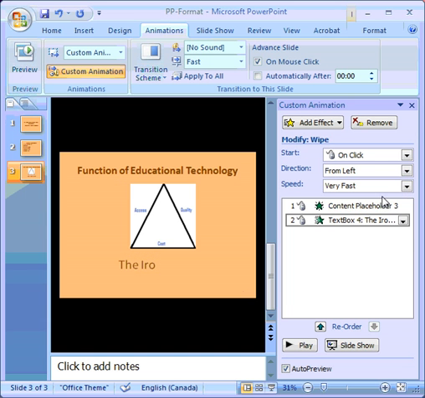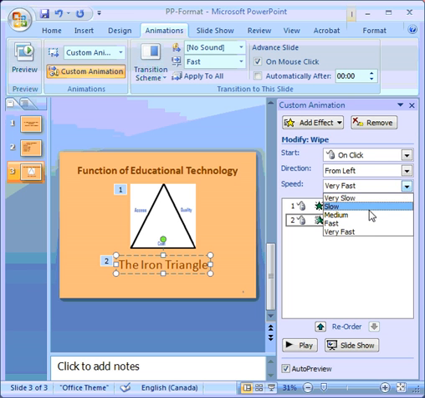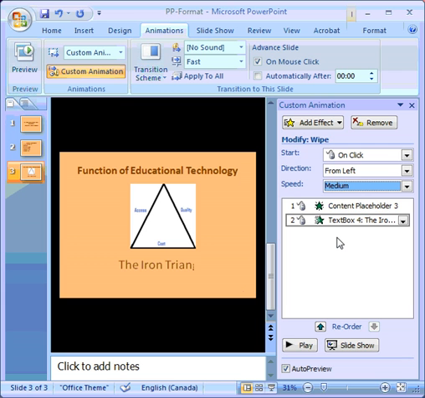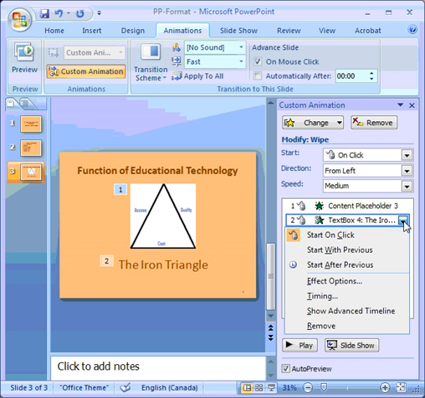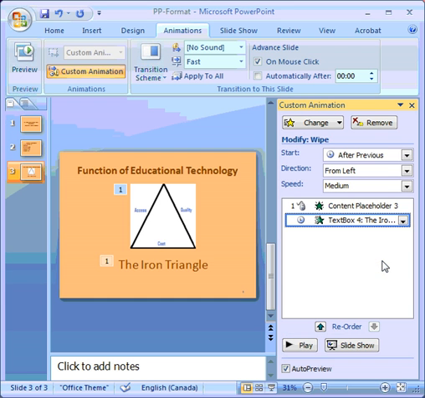And it'll be from the left, medium. And I'm going to say start after the previous. So then this will appear, and this automatically keeps coming in, starts coming in.